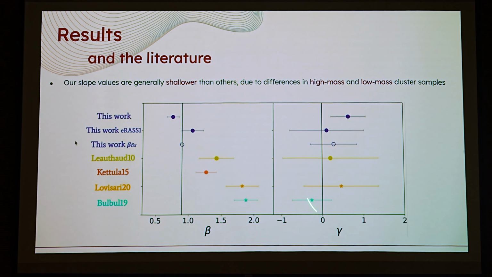As for the evolution parameter, it is in agreement with previously published works, and basically tells us that we still don't find any strong evidence for evolution. And maybe what this physically means is that non-gravitational processes such as AGNs and such, their dependence on the redshift actually doesn't affect much our scaling relation.